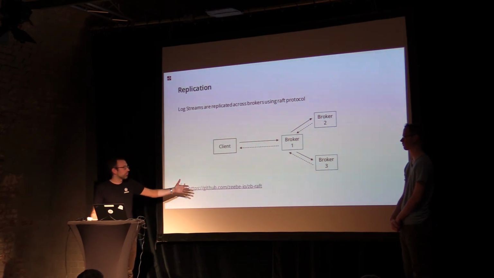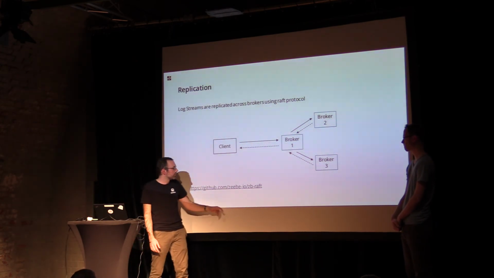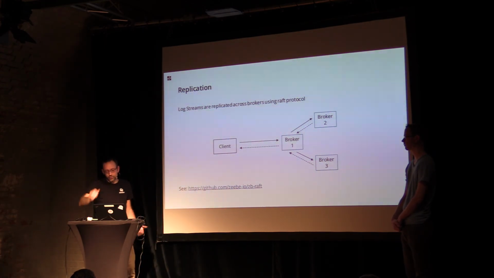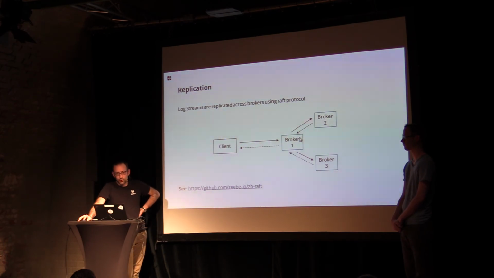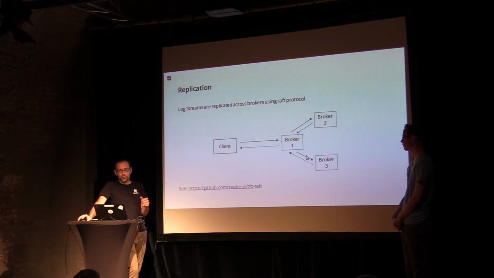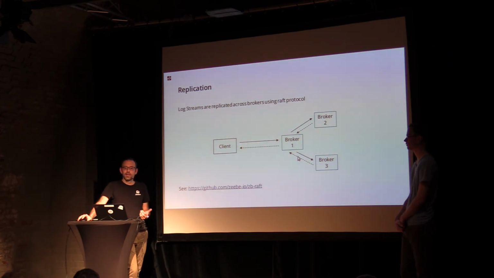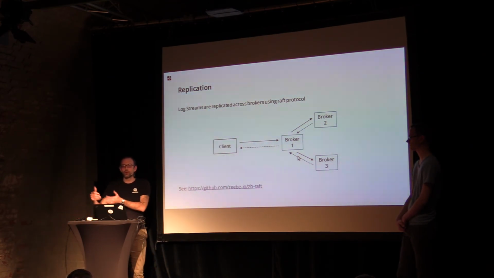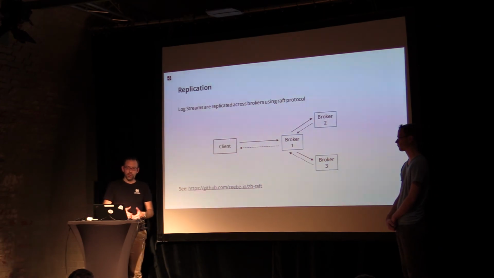In the ZB system, we have an implementation of the Raft protocol that you will find on GitHub again, in ZB Raft. This makes sure that when the client sends a command to one of the brokers, we can consistently replicate that data to the other nodes. To this extent, Raft has this concept of the leader. Out of those 3 brokers, it will elect one node. This is the leader. It's not in any way special. If it goes away, another node can also be elected leader.